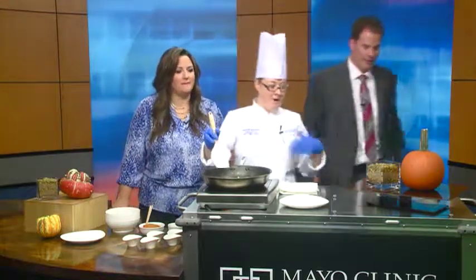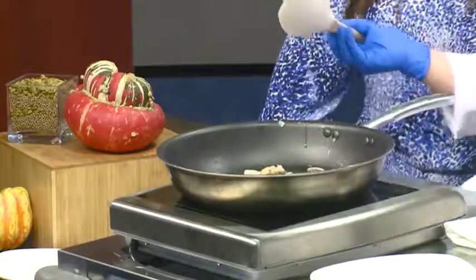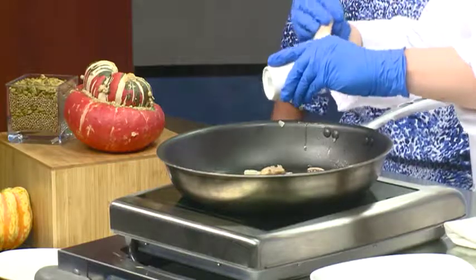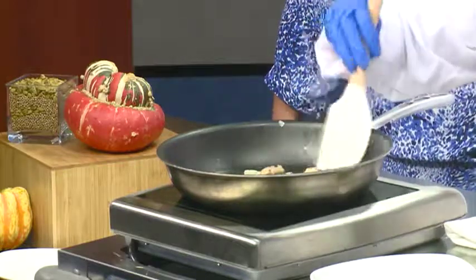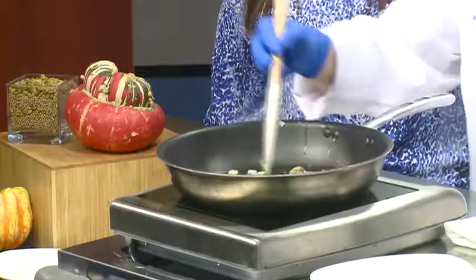So far I have a little bit of oil and some onions and some fresh mushrooms sauteing in here a little bit. Smells good. And then I'm going to go ahead and add my garlic in, and it's okay to add your garlic in a little bit later to prevent it from burning or browning too much. Yeah, I always have that happen. Oh, good tip. Yeah, so we're going to get that going there. You can smell it. Smells wonderful.